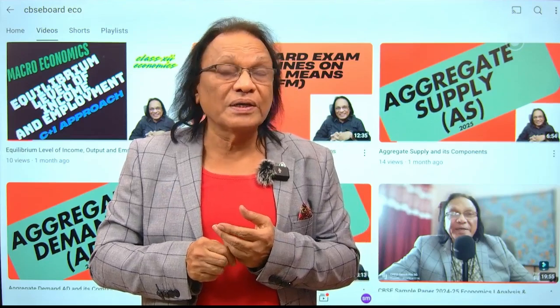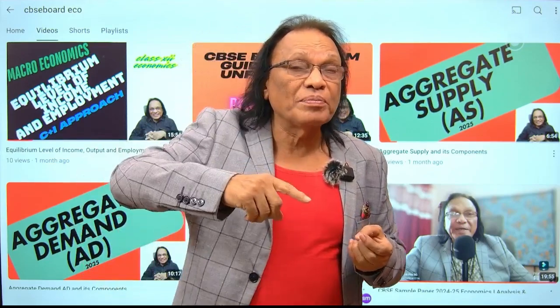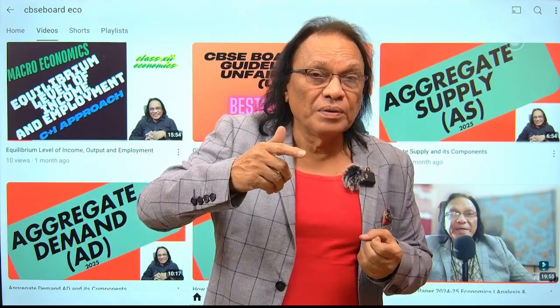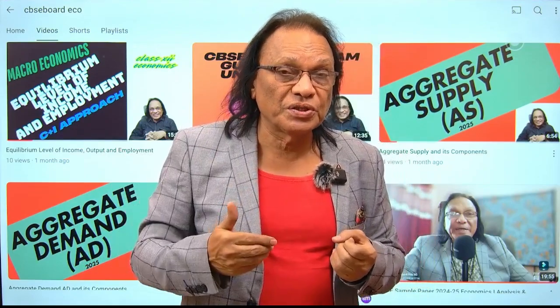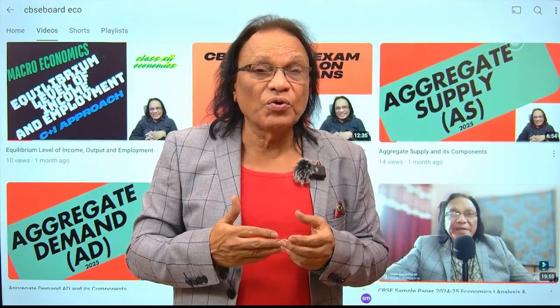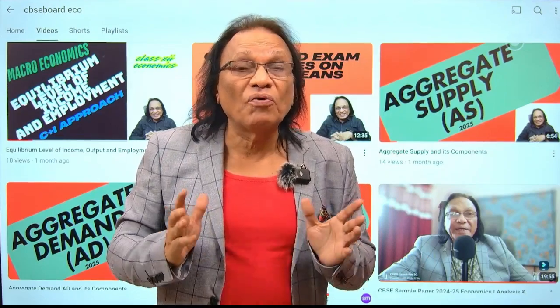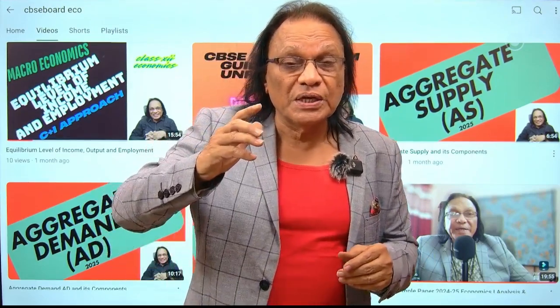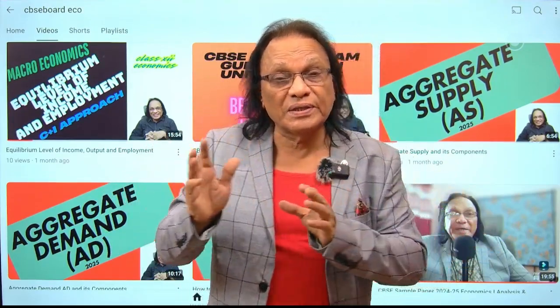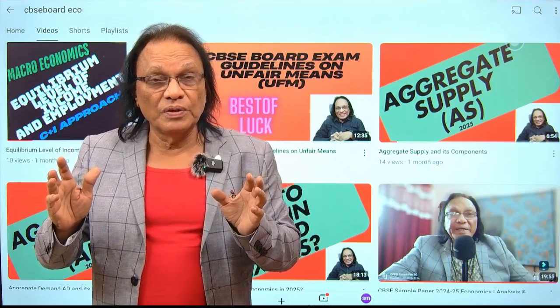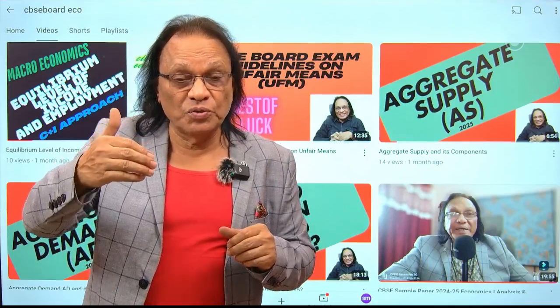So money flow. Another flow is real flow. What exactly is real flow? In economics, real means in terms of goods and services. Real flow is the flow of goods and services from one sector to the other sector. That is real flow. Real flow means in terms of goods and services.